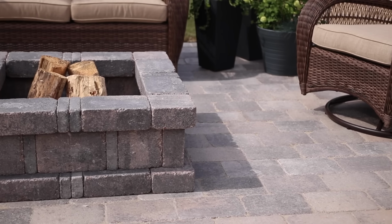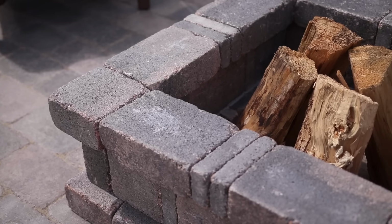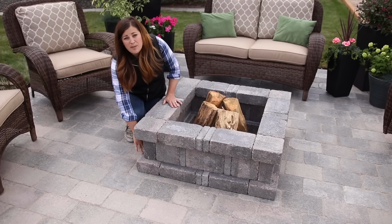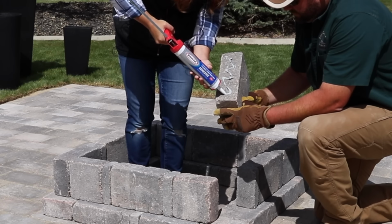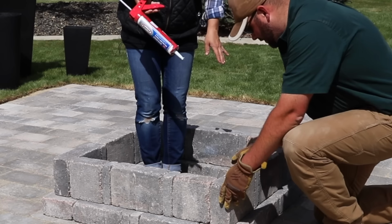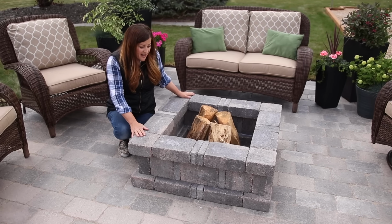And then moving up to the fire pit, this actually comes as a kit. 38 inches wide, 14 inches tall. It's super simple to put together. So what we did is we started by just stacking the bottom layer, and then when we stacked the second layer, we used a concrete adhesive between all of the pavers to keep it all together, so that if any kid bumps into it on accident, or if somebody uses it as a footstool, because we all like to do, it's not gonna go anywhere. So it was very easy to put that together.